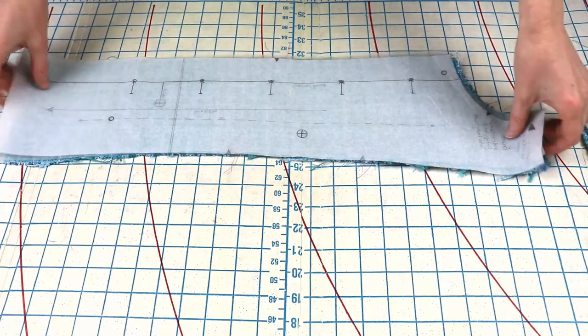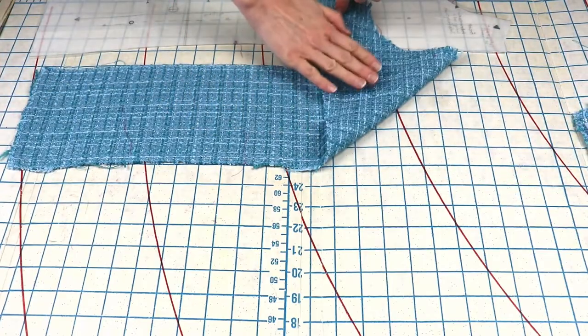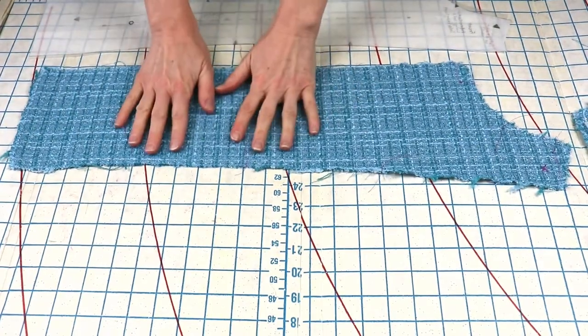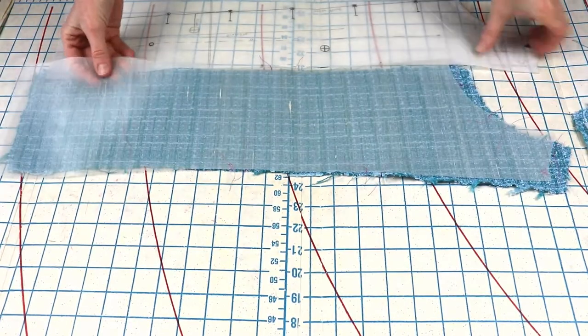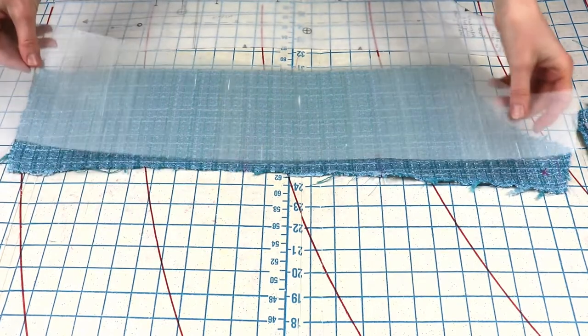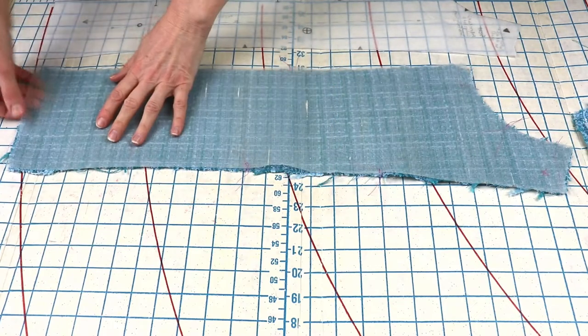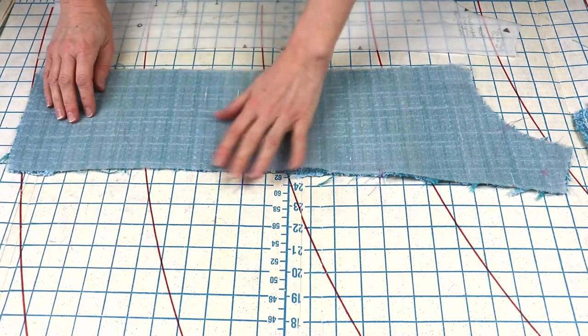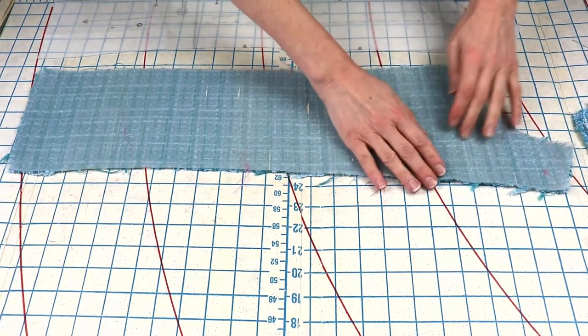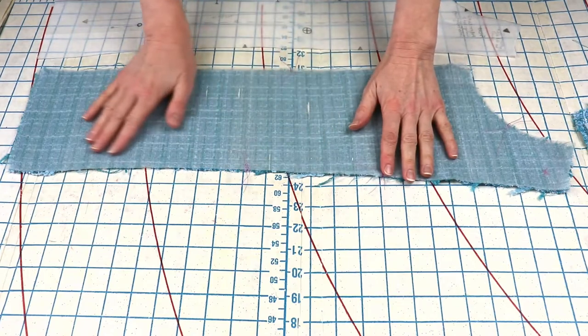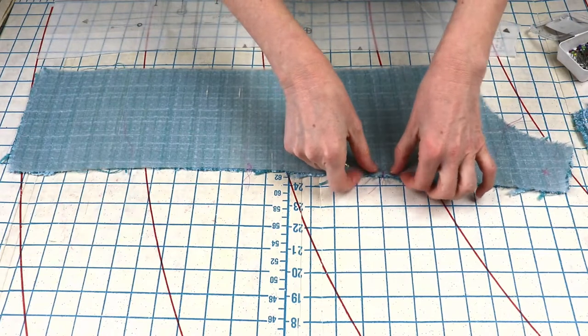We are taking the tweed piece wrong side up, so this is my right side, this is my wrong side, and then you are taking your interfacing. Make sure it's smooth, flatten it out, line up all of the pieces. I will pin then, first of all, match all the notches.